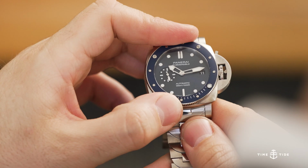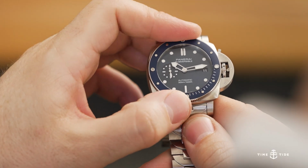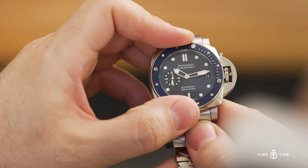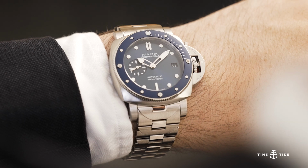Now what's really interesting that I'm noticing now is the 15-minute track, which is oh so useful to the diver. Oh, that's a really nice bezel turn, by the way. That's interesting, you're getting a second click as you turn it. Wow, okay, momentarily distracted. But as you turn the bezel to set your dive time, you're going to look down and see that the all-important 15 minutes of oxygen time are indicated by very fine steel inlays for each minute. So again, that's a nice dressy touch for a watch that otherwise looks really tough.